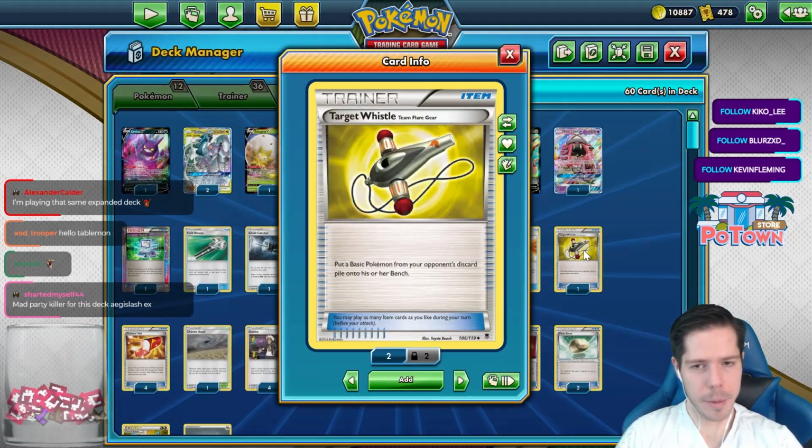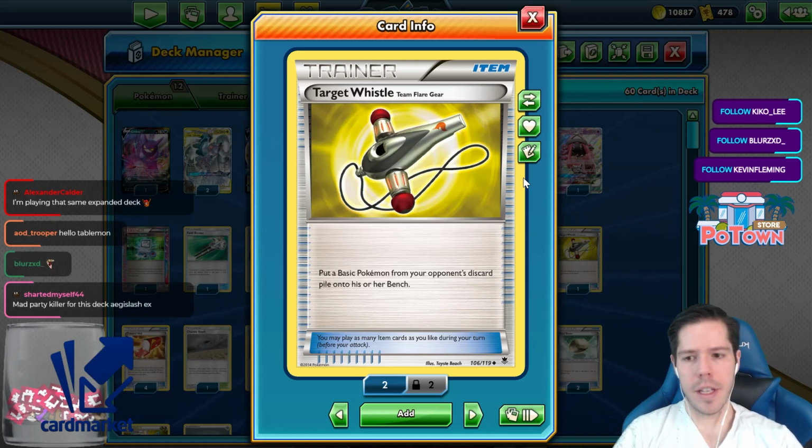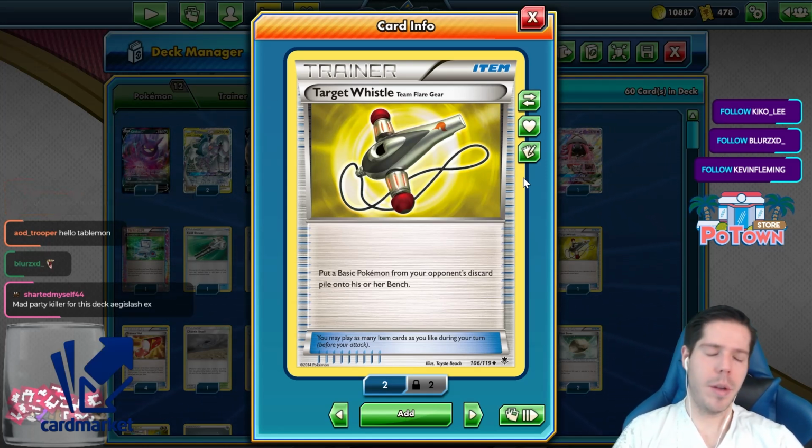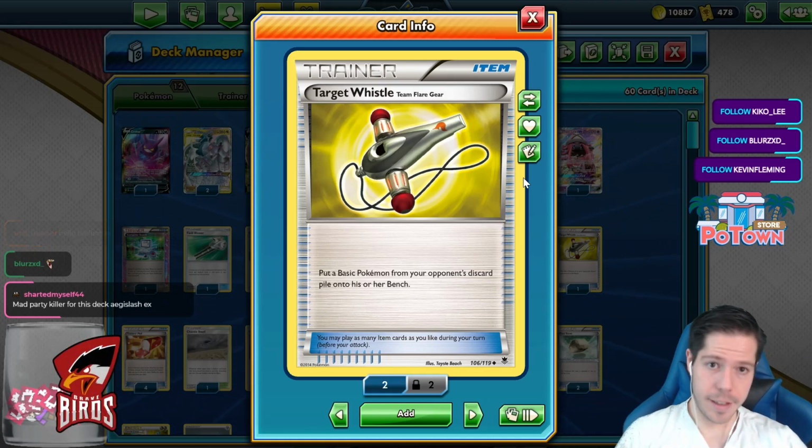Now, the last cute thing about this list is the Target Whistle. That way you can go KO the Dene, and then if your opponent is preventing a bench or something, trying to avoid benching 2 Prizer that you can knock out for a game, then you can Target Whistle and then target it, as the name says.